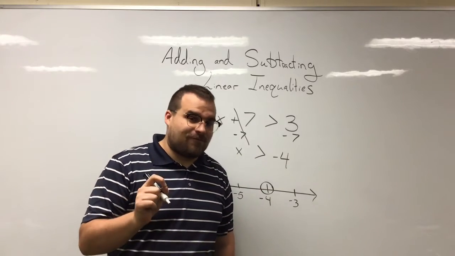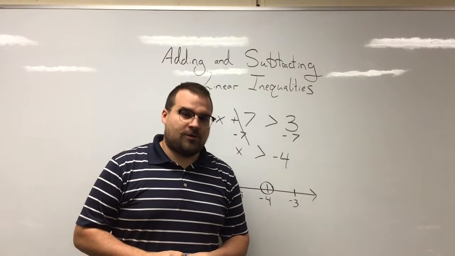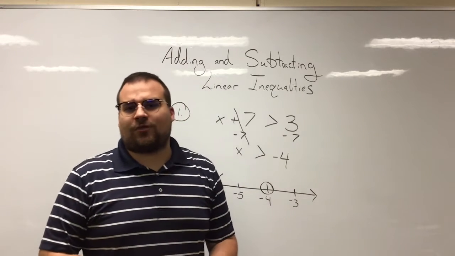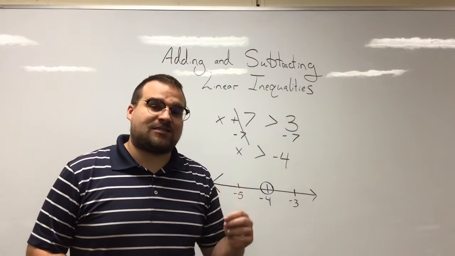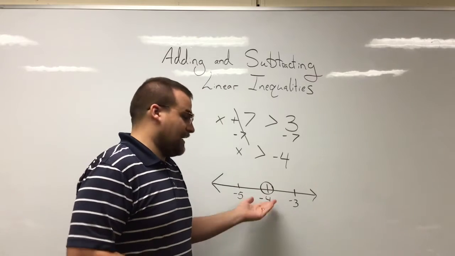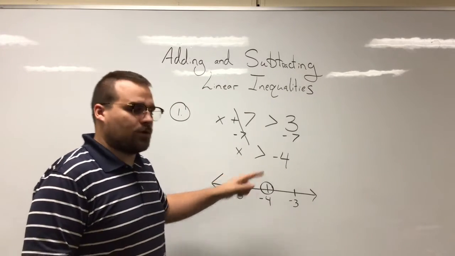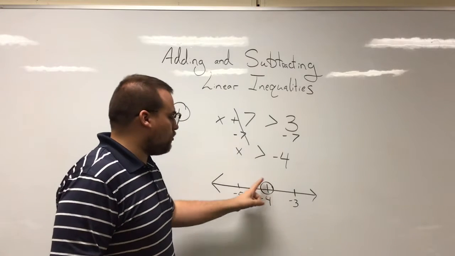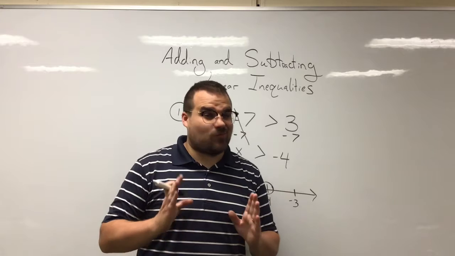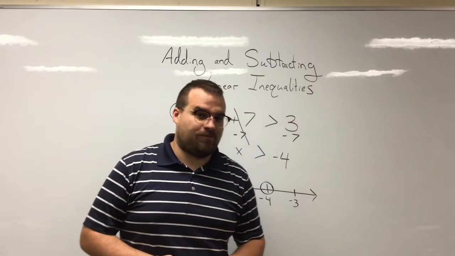Now, if it is an or equals to sign, then we fill in the circle. A filled in circle denotes on that number line that the x can be equal to that number, that it can be negative 4 in this case. However, since we do not have an or equals to, we keep the circle open. This denotes that x can be right up next to it, but not quite negative 4 itself.